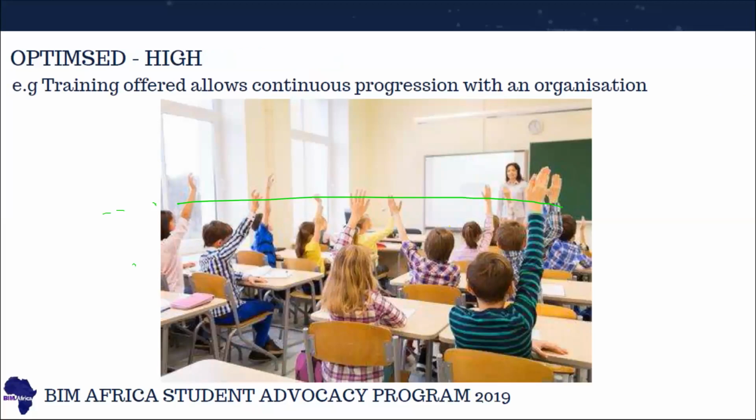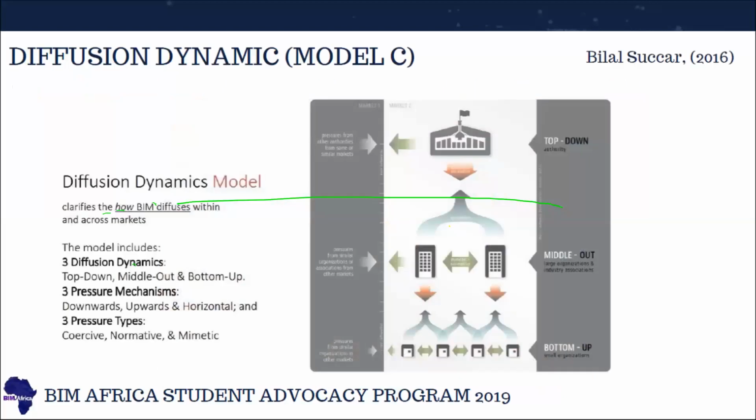Okay, optimized is a certain level where you have continuous progression within an organization. It's like when you already define, you already integrate people, and then you continue to progress. You don't stop in one place. You continue striving to get better and better, probably using new technology, so you keep trying to progress. So when you're at this level, then you're at an optimized level. Okay.